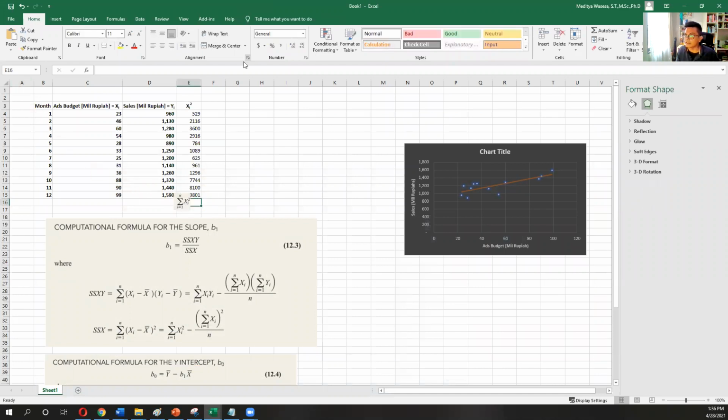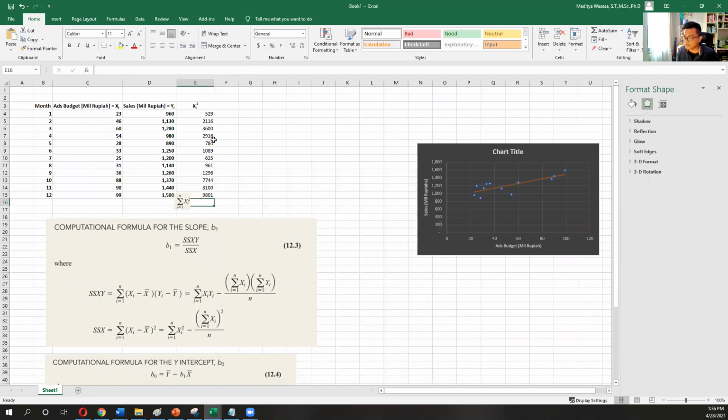Then it's a summation of all of the x1 squared, which is like this. Okay. So we have already acquired this value.